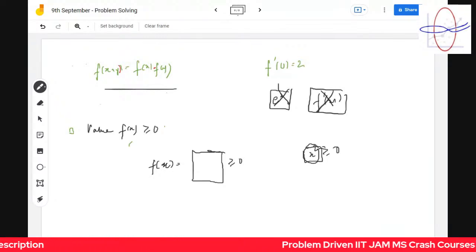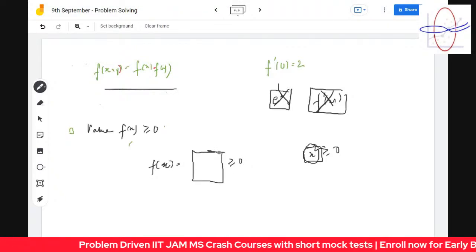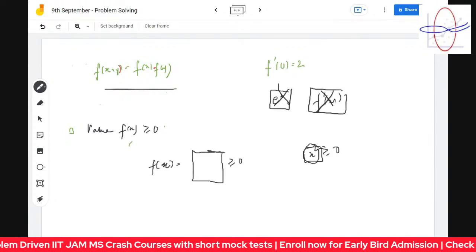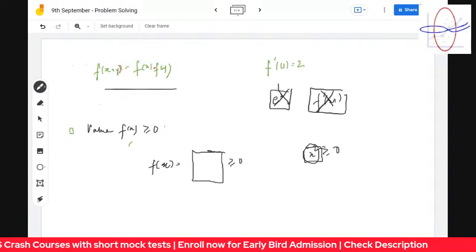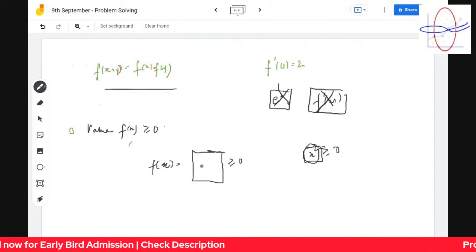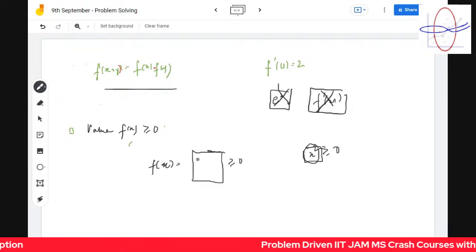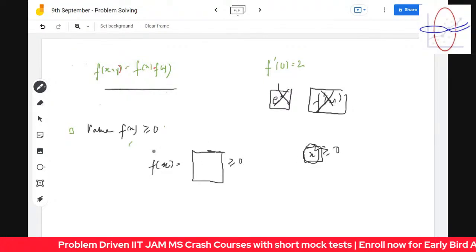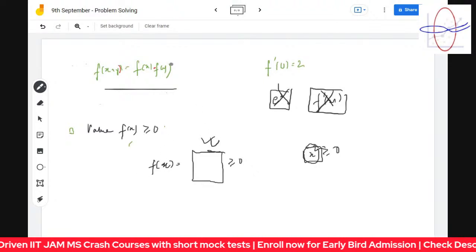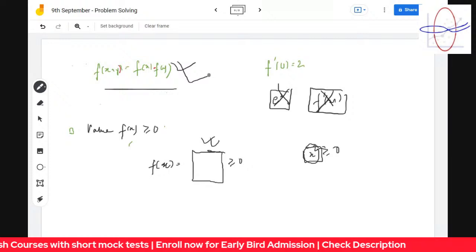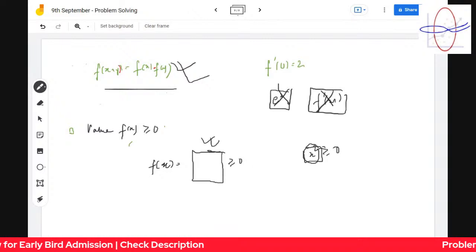So can you, mod of f. Mod of f of x. You're telling f(x) is equal to mod of f(x). So I'm just telling you, try to find f(x) in terms of a square. Use this property. It's very easy. I'm telling you, it's just high school algebra.